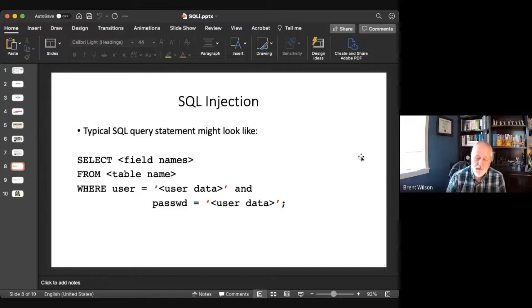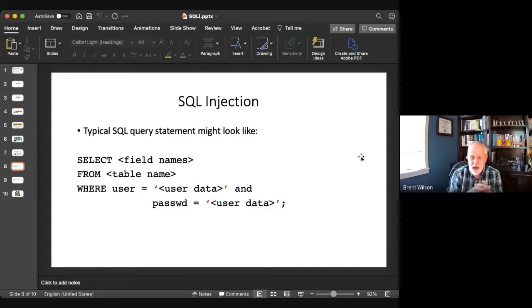probably pretty close to what's being used in most web applications for logging someone in, right? For credentials. So it comes in, the user enters their credentials. It now populates into this where you're going to select username, first name, last name. You're going to select the information about the user from some table, typically named users. And then you have this where clause, and notice where users equal to whatever they typed in and passwords equal to whatever they typed in. And that gets bundled and sent across to a database. And then from there, we'll look at what happens.